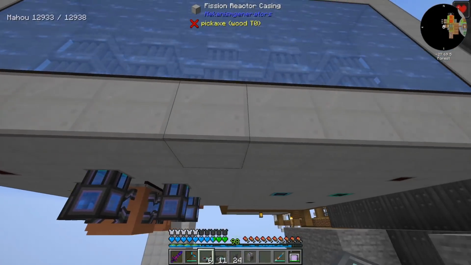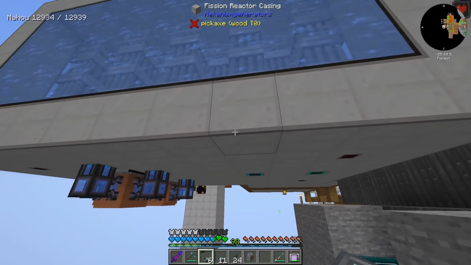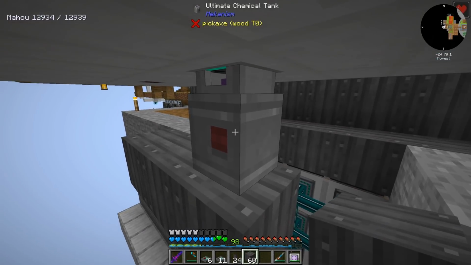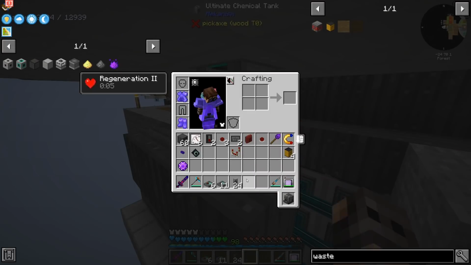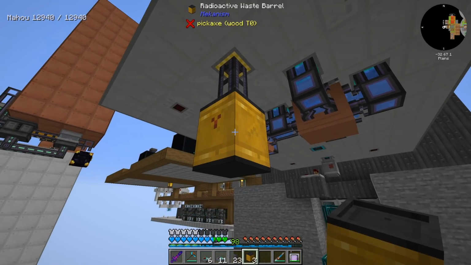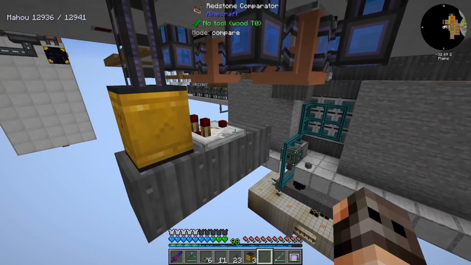We cannot read a comparator signal from the reactor itself in order to determine how much fuel it has, but we can read a comparator signal out of a chemical tank from Mekanism to see if it has fuel. And that is exactly what we're going to do. Obviously, the same goes with nuclear waste, and we should be able to read a comparator signal out of that.